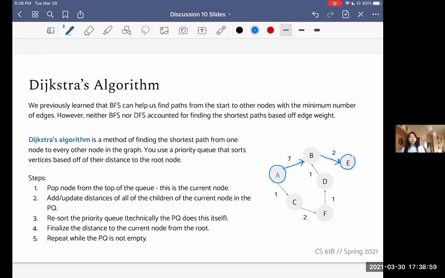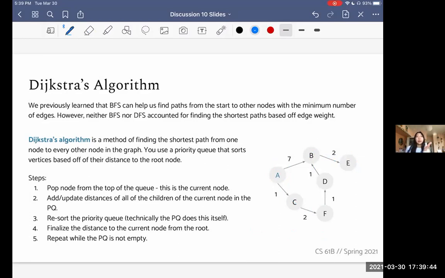And so this leads us to Dijkstra's algorithm. Dijkstra's is a method of finding the shortest path from one node to every other node in the graph based off the edge weights. And so now when we say shortest path, we're not talking about this path, which only has 2 edges, but a total weight of 7 plus 2 is 9. Rather, the shortest path based off edge weight is going to be this one that has a total cost of 1 plus 2 plus 1 plus 1 plus 2. And I can't do math off the top of my head, but I believe that's 7. And so this is a shorter path based off edge weight. And that's the path Dijkstra's algorithm would find specifically starting at A going to E. And so that is what Dijkstra's does.